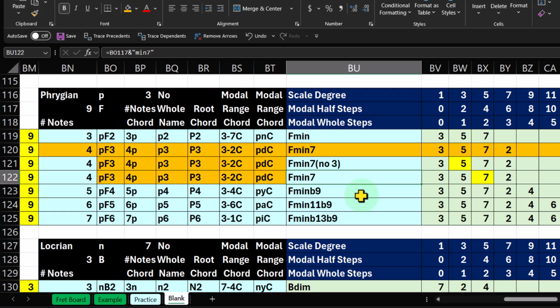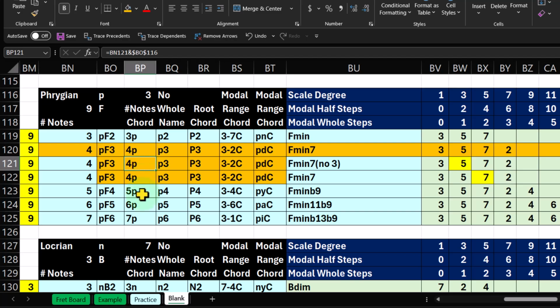Okay. I'm going to keep it like this here because we're dropping the third. I'm going to keep it like an F minor 7, no third, because in my mind, I still feel like the minor label is tied to the 7, even though we dropped the third. So we can quibble over that, but the point is that if we were to measure it from the Phrygian node, we wouldn't have to worry about that.